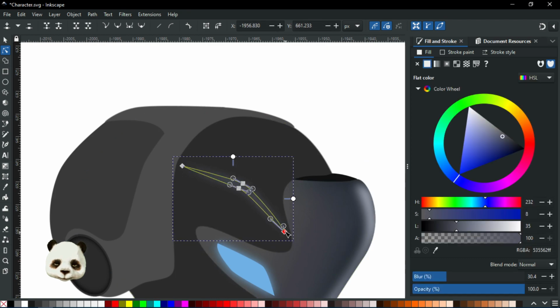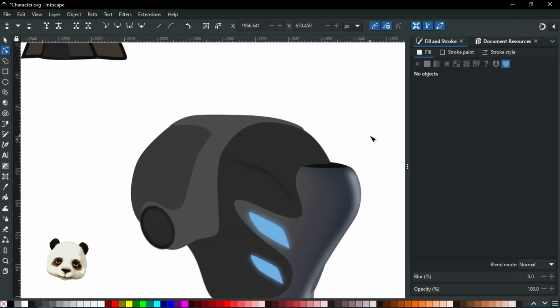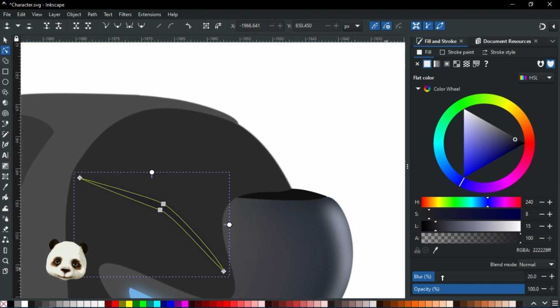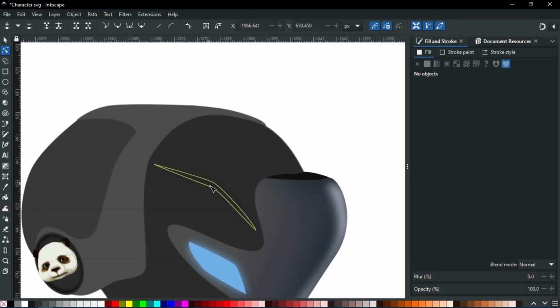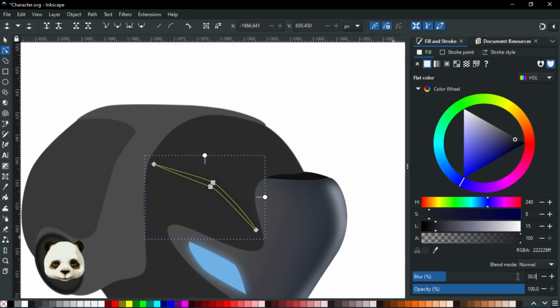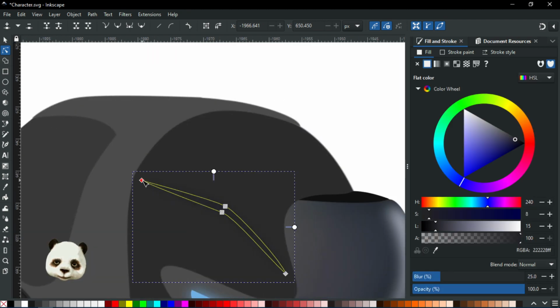Maybe that's a bit too much. And I don't know, should we go darker? Maybe 25. Maybe a bit longer.